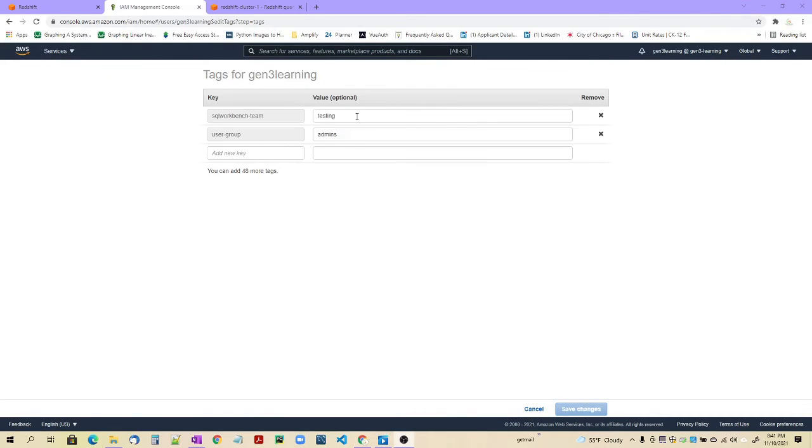Okay, because I'm using only users, I have added the tag SQL Workbench team to testing. So if you are providing role-based access, you can give that particular role the tag SQL Workbench hyphen team, and whatever name you give it here is good.